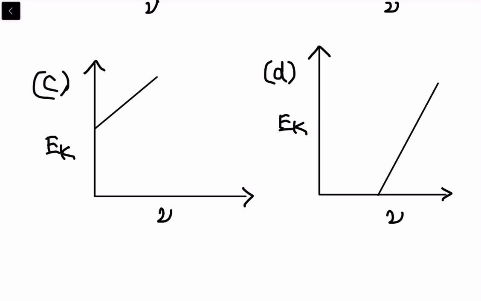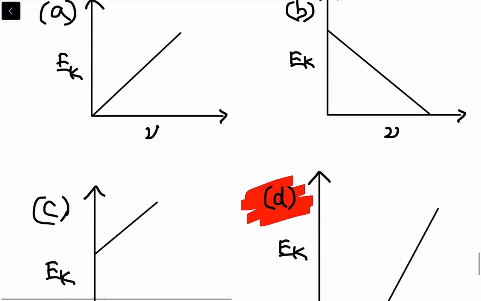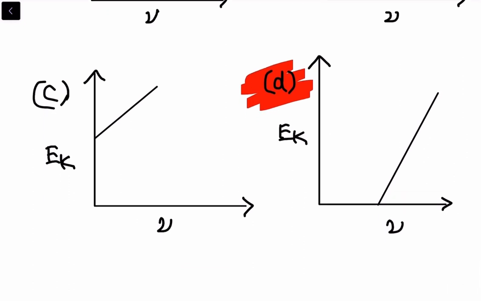So according to these four figures, D is the right option, where energy is directly proportional to frequency. Now if you see these four figures, this fourth figure is suitable for this particular one, because frequency should be greater than a certain minimum value, that is the threshold frequency. Then only electrons will come out of the metal surface.